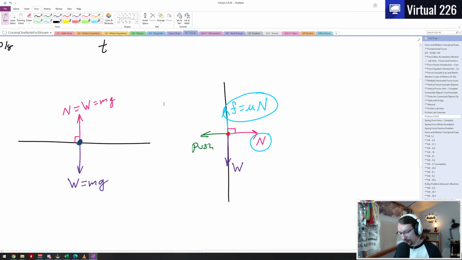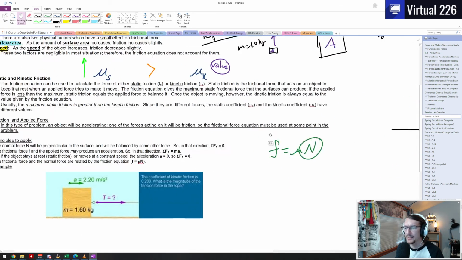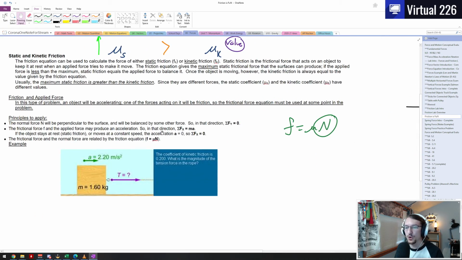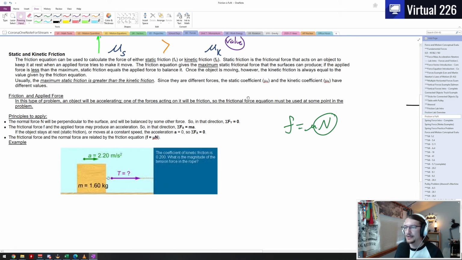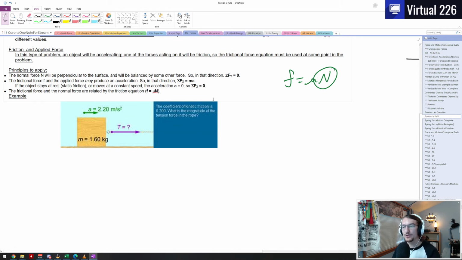Anyways, when we go back here, that gives us a better idea of why we look at the surfaces and the normal force. So let's take a look at a practice problem. This problem looks at not only friction, but F equals ma, setting up our free body diagrams, and taking care of all the math involved. It's kind of hard to read, but right here in the blue box, it says that the coefficient of kinetic friction is 0.2. So let's write that: μk equals 0.2. And this is a unitless quantity.